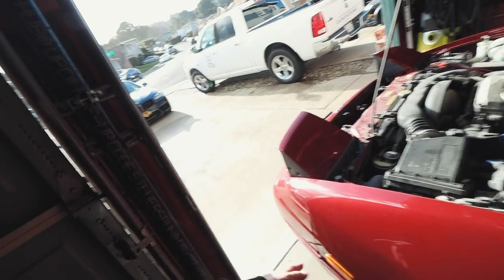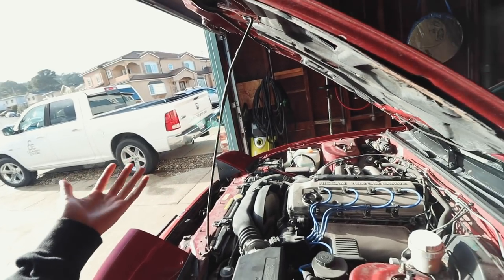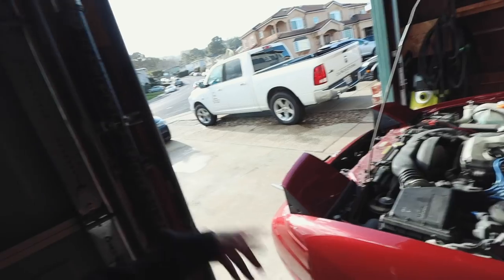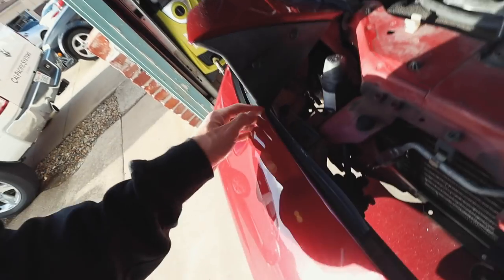We'll see though. I'm gonna take off the front bumper to take off this fender because that side is completely fine. Usually I feel like with 240s, that side, you never really have any problems. Let's get to it and take this bumper off. This is pretty funny. There's only two bolts right here and none right here.